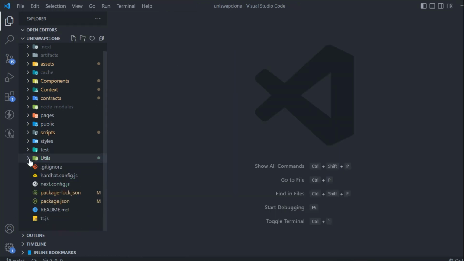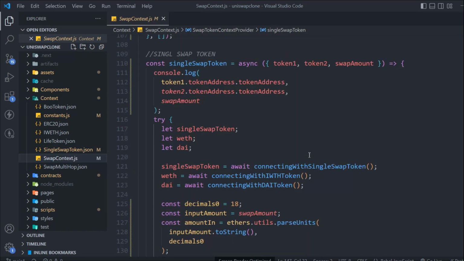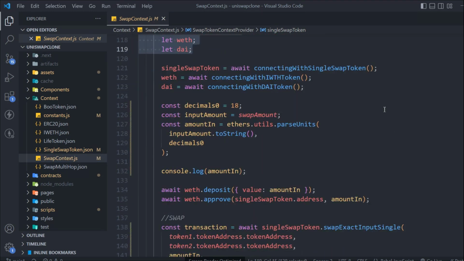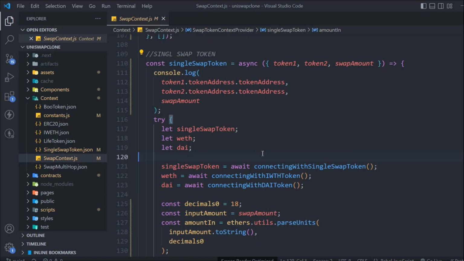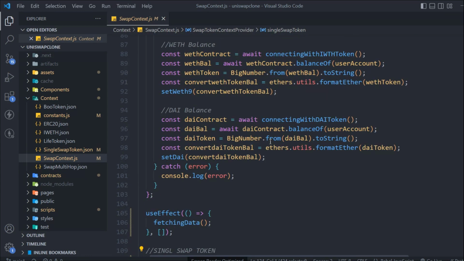Close this one. And if we come to the contract, here we have done all the important modifications. That looks absolutely wonderful to me. Okay, so hope this makes sense to all of you guys. We have to do a little bit more modification in these functions to make it 100% industry ready. But for the time being, that's the only thing I want to cover in this video. Hope you guys have understood everything.